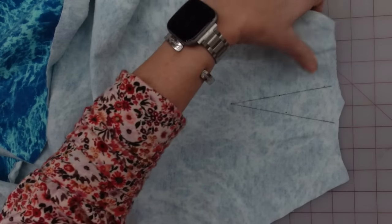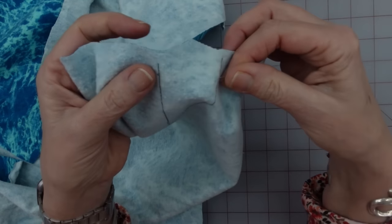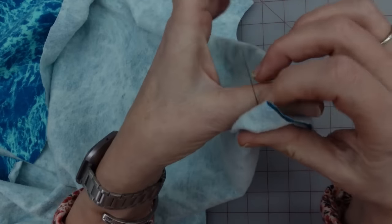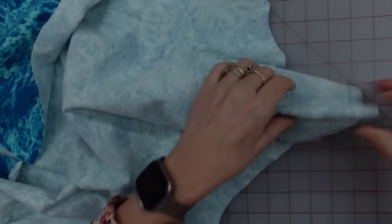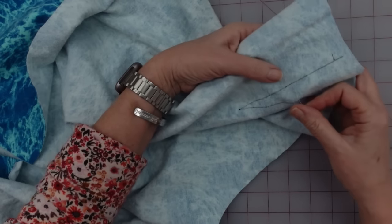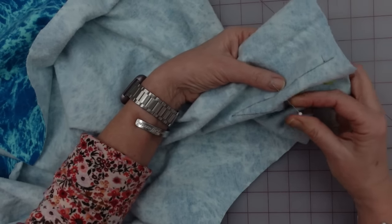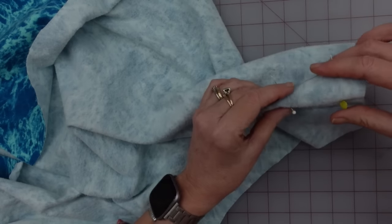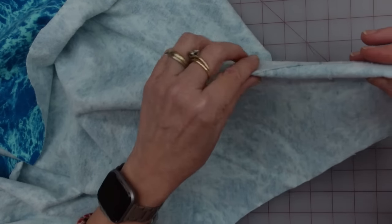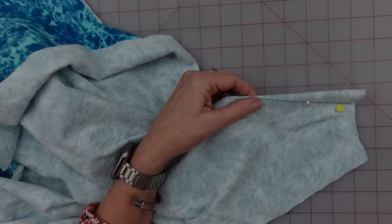And then up here at the top, I'm going to put my little pin down the first dot, back up its corresponding dot over here. Push that through. This flannel is very cozy. It wants to kind of stick to itself, I should say. So I've got these two going straight through, and then I'm just going to pinch the bottom intersection point here, and that should give me the folding crease.